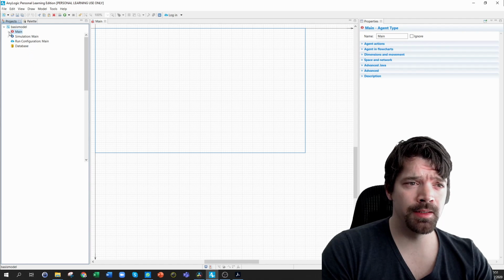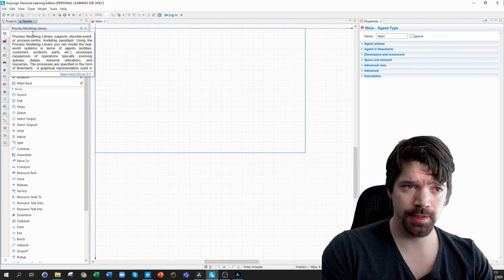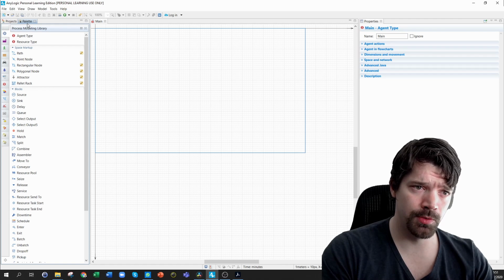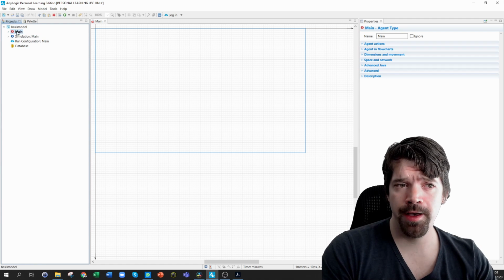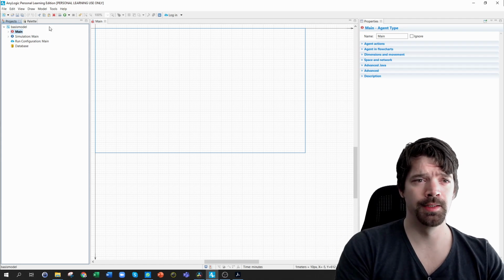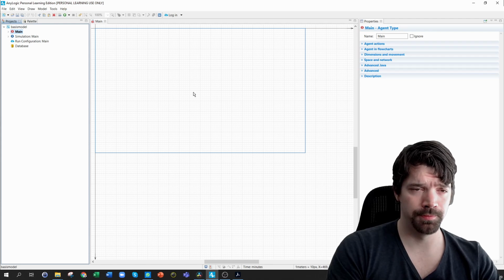And then immediately in the project view, the model is generated, and it immediately switches to the libraries. We go back to the project view. So we have here our main agent. This is the basis where you're doing the modeling. And the main agent is opened as well.